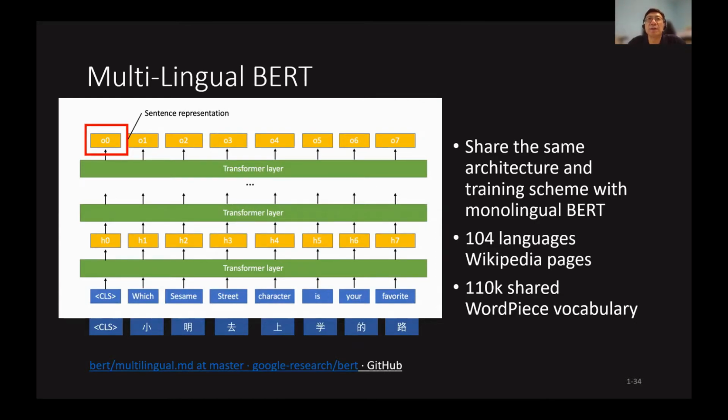In contrast, multilingual BERT is trained on Wikipedia pages in 104 languages, and the vocabulary contains 110,000 word piece tokens covering all the 104 languages. The amazing thing here is that although the whole training process for multilingual BERT does not carry out any explicit or implicit alignment across languages, it still shows very good cross-lingual capability.